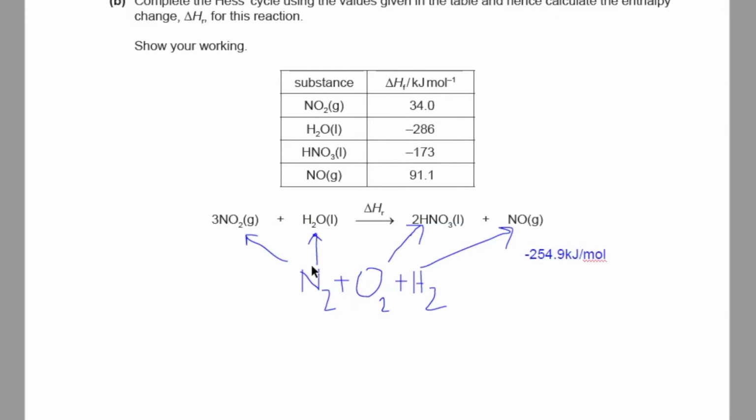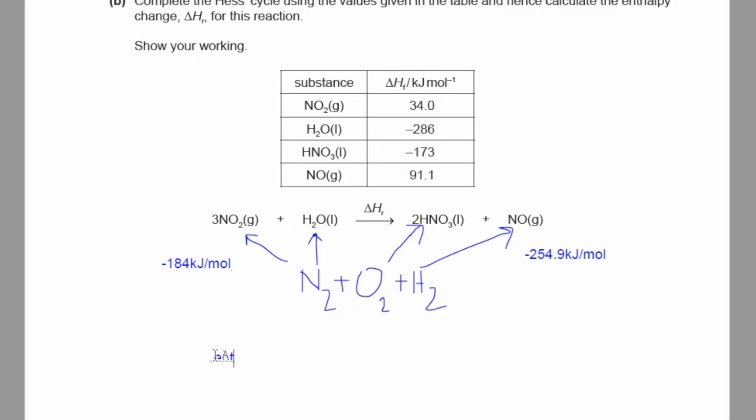Now coming towards the indirect route, the enthalpy for 1 mole of nitrogen dioxide is 34. So we'll multiply it by 3 since 3 moles of NO2 were used in the reaction, plus 1 mole of H2O. So the total enthalpy of this part of the indirect route, which is this one, is negative 184 kilojoules per mole.